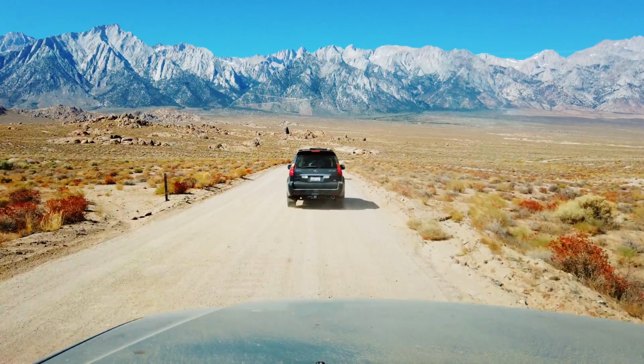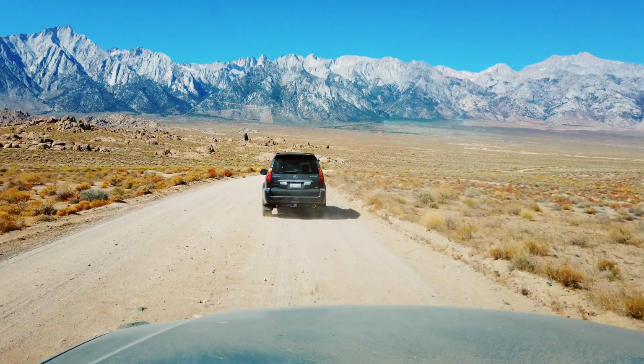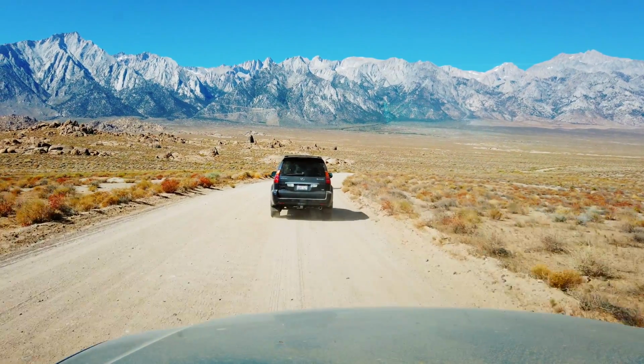But for this video, I wanted us to just talk about one main idea, and that's this: why the heck would you build a Lexus GX470? Aren't those for soccer moms? So we're going to go through 5 reasons why I picked the GX470 as a platform to build.